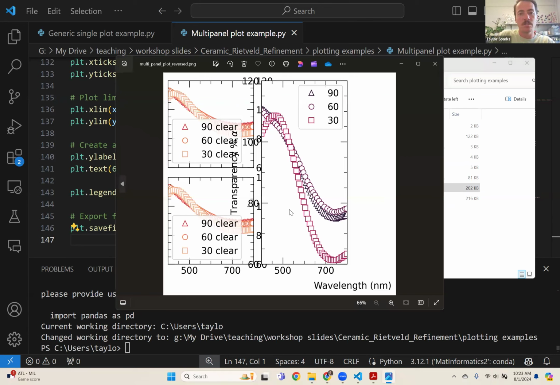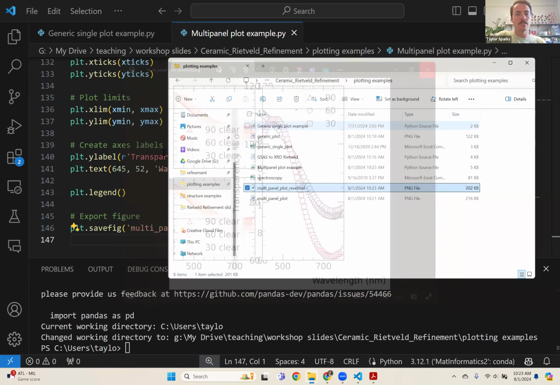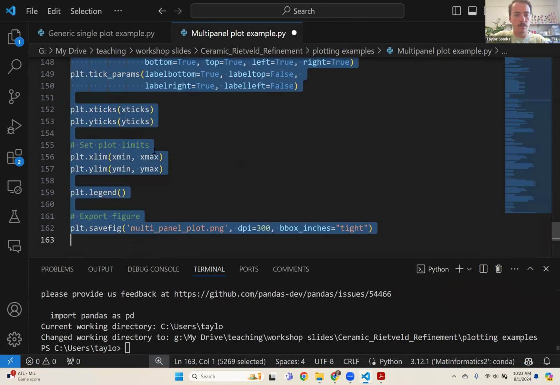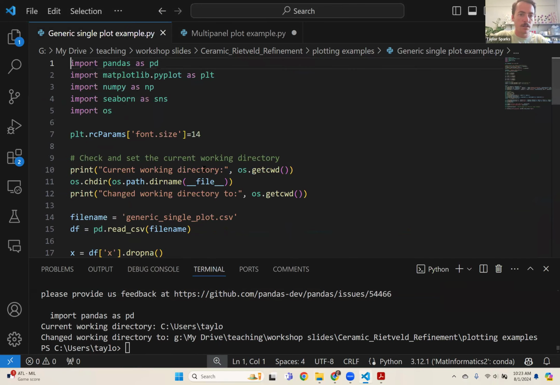Now it's got some issues, and you can tell it that. You can be like, okay, good, but now the y-axis is overlapping them. Fix it, and it will fix it. So in any case, I think this is pretty awesome that it can do this type of stuff. Let me undo this and go back.